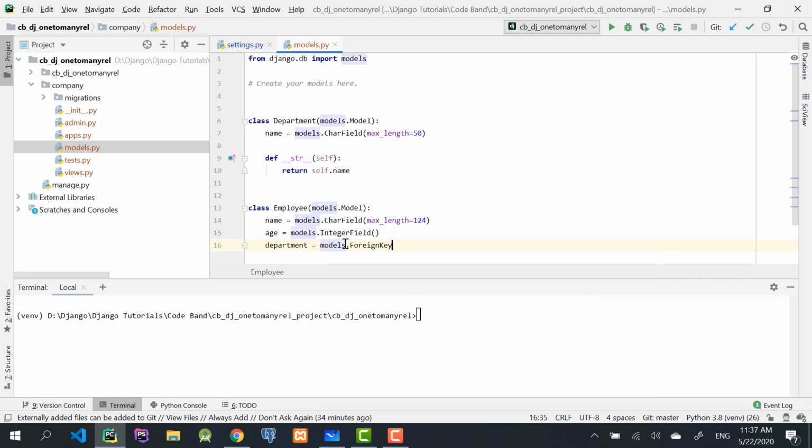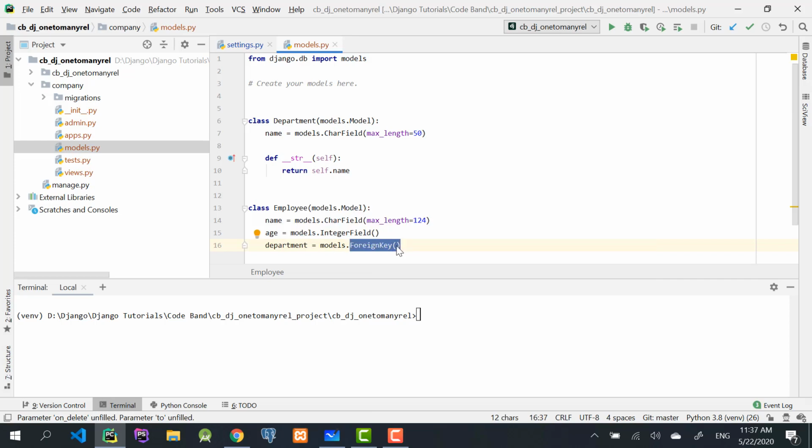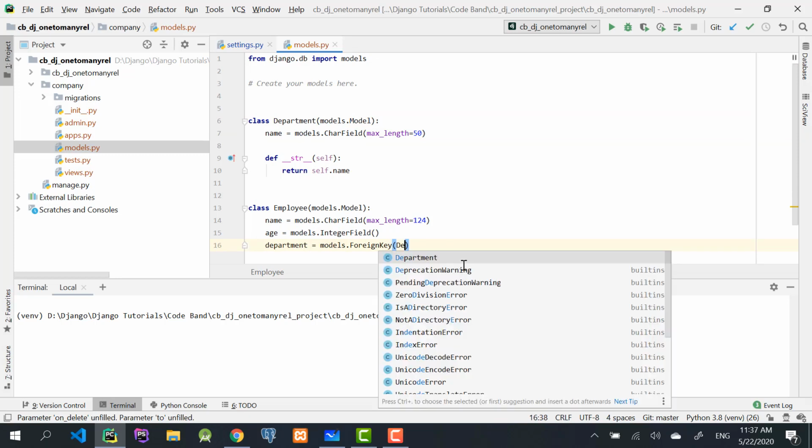There is a field called ForeignKey, which means the relationship, that is the relationship to which model to relate to. So the first argument is to which model, so we have the department model there.